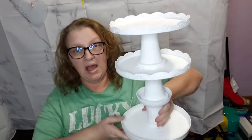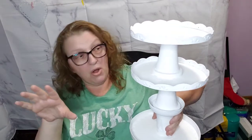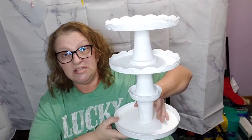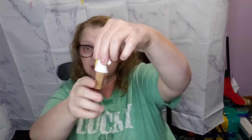Before I get into this Dollar Tree haul, I want to show you guys something. You know I hauled these cake pans from Target in the Bullseye Spot — two of them were red and one was white. I painted all of them white, took the white one and put it upside down, and put the two red ones the regular way. This is my tiered tray, guys. I'm going to do a video showing it decorated — I think I'm going with a fairy theme. And I thought it would be really cute to put the items we hauled in there too.